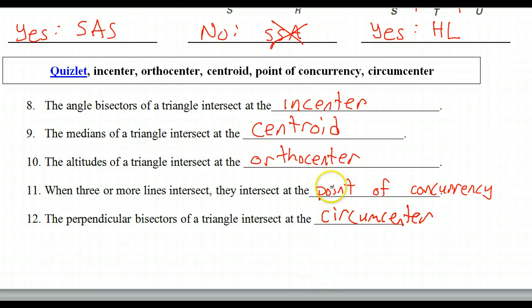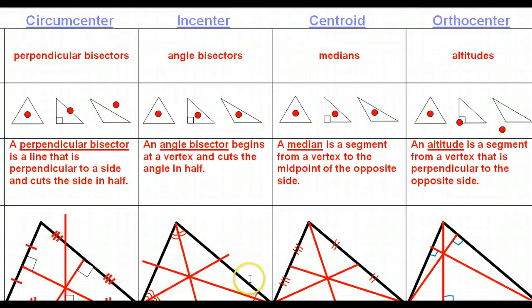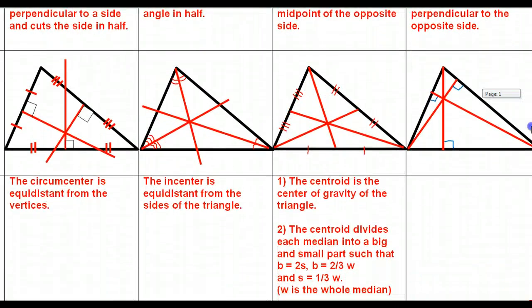All right, again, let me emphasize to you that this is straight memorization. It's easy to understand when you're looking at it, but it is up to you to sit down with this chart and go over it again and again and quiz yourself and ask yourself, wait a minute, the circumcenter, which one was that? Oh, perpendicular bisectors. And later we're going to be talking about the special properties of each of these, and you should quiz yourself on that as well.